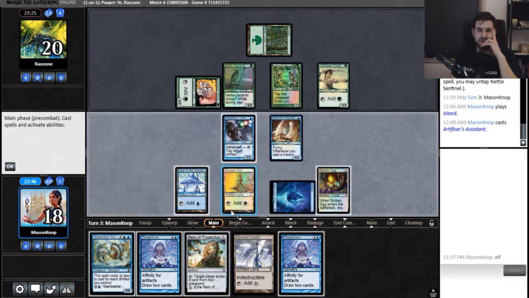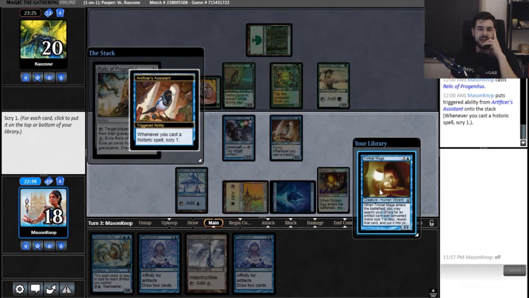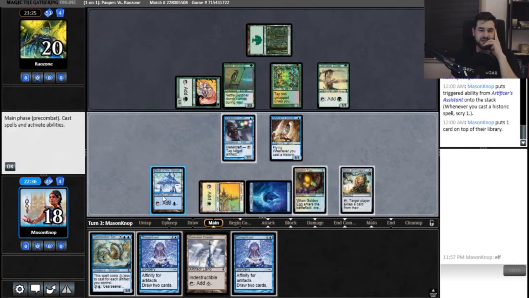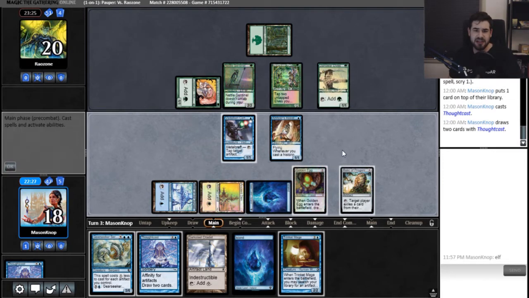1 bird. 1 relic. I would like Trinket Mage on top, please. Because I would most definitely like to get Viridian Longbow. And yeah, this seems pretty okay.